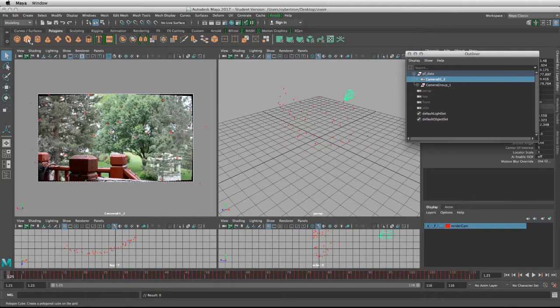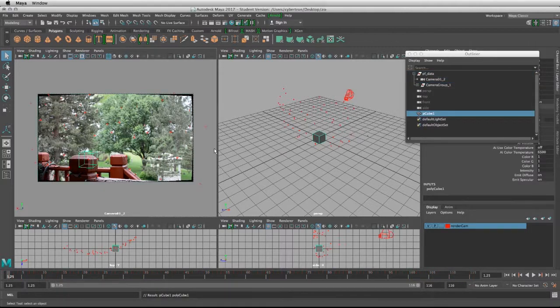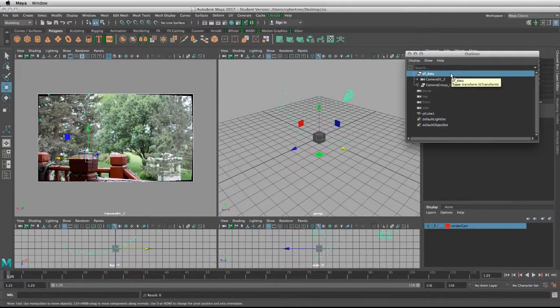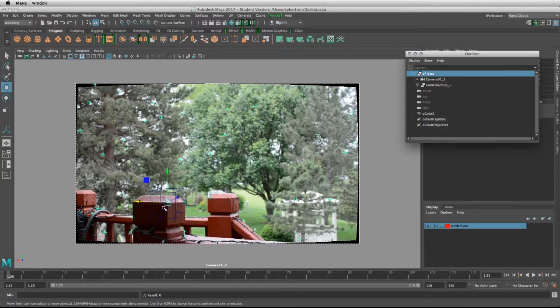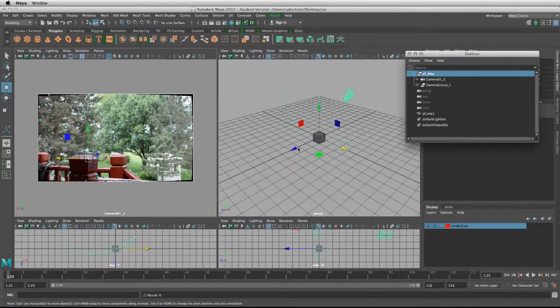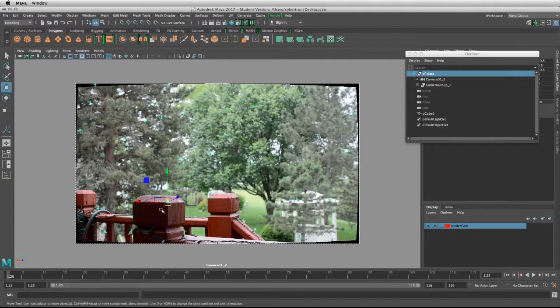Going into the perspective, I'm going to create a brand new cube. I'm going to select the PF data grouped camera. And if you remember, we set up the scene orientation to this tracker over here. So that's going to be a breeze, because I'm going to take this group holding V on the keyboard, and I'm going to snap it to this vertex right here.